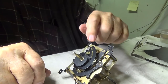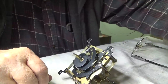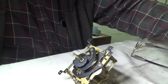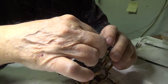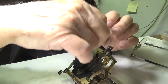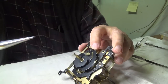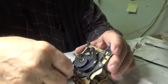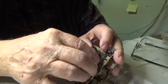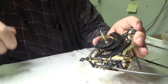I've got a couple of things. I've got to put an E-clip on that one. I don't think this one's back yet. I'm going to have to go to my stock. I think that one E-clip probably flew across the room. That's probably much too big. Let's see. Oh, that'll work. Okay, there we go.